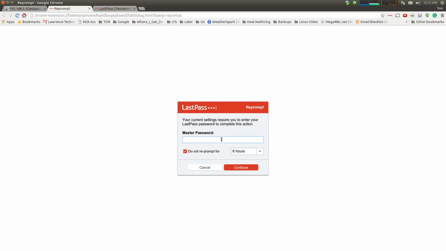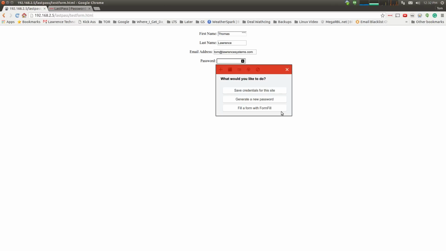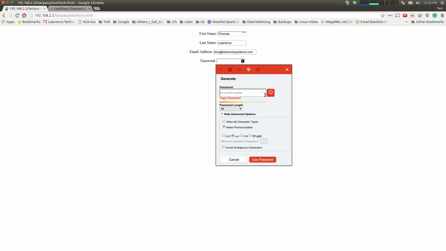Now what it's asking me here is, I've logged in to activate the plugin because I had forcibly logged it out. And now I can say, don't prompt me for my password for whatever number of hours. I can say 30 seconds, 60 seconds, and so on and so forth. I usually have it set to 6 hours, and then after 6 hours, it's going to pop up and remind me again that I need to log in. All right, now it's automatically filled in this website for me with my business information. Now let's generate a password. As you can see, every time I hit this, it comes up with a random one.